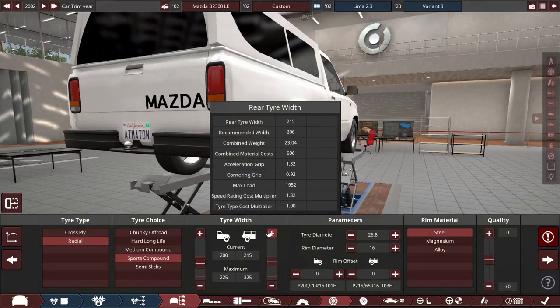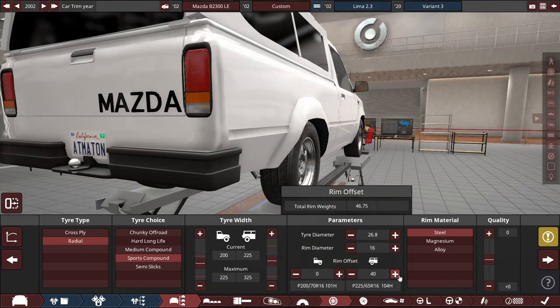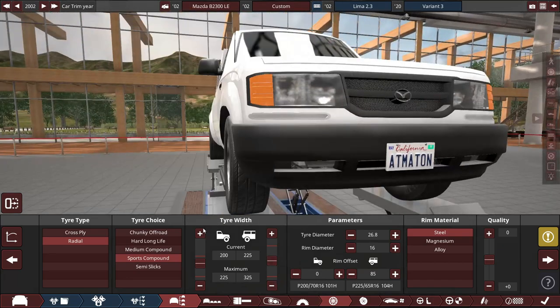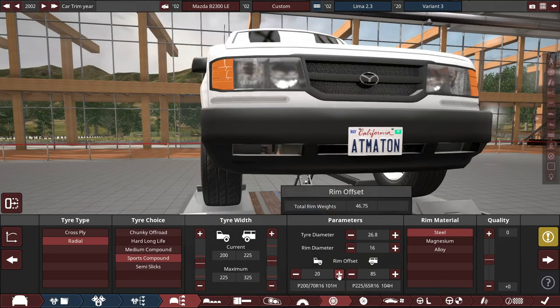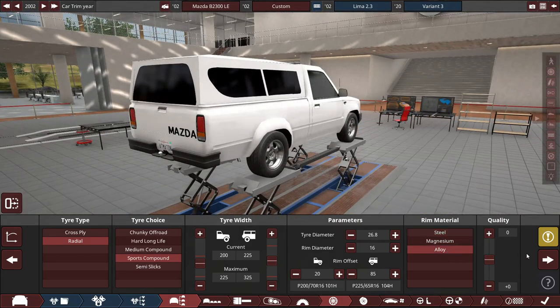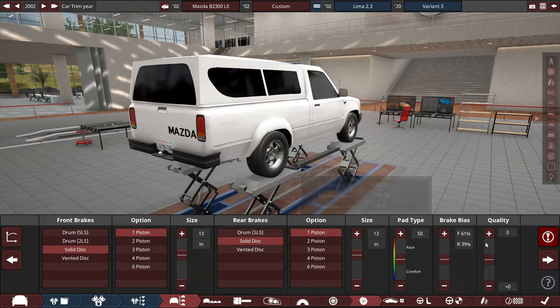Which is, I was already looking into this. I want two 225s on the rear. And then we got to get some offset going on. You know, you have to have some offset going on. And fronts, I'll keep them at 200. See, that looks a lot more meaty and sporty, doesn't it? Nice.